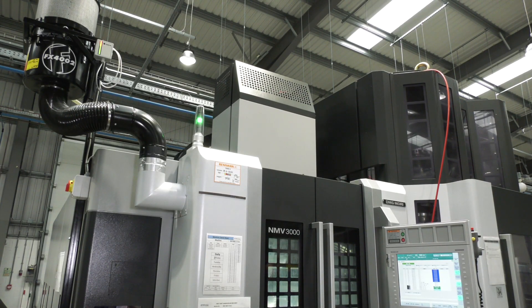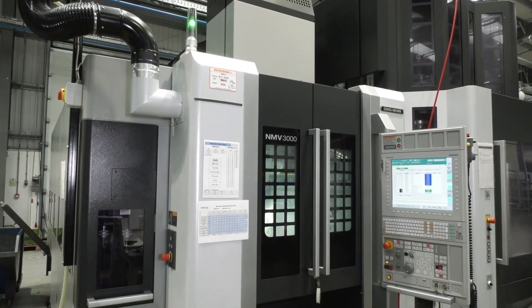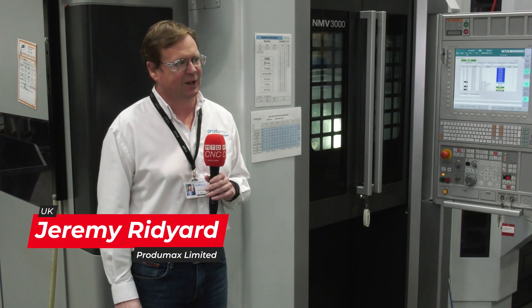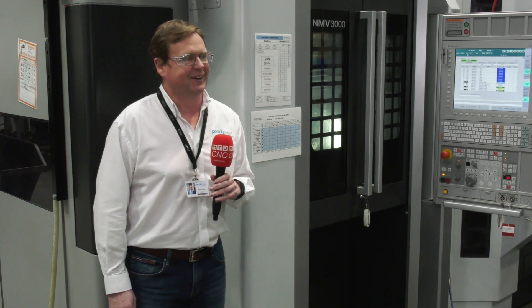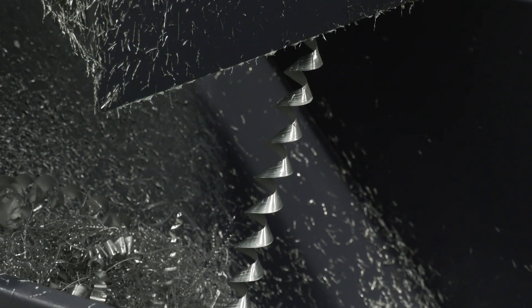At Project Max, if we're looking to automate a process we'll always start at the back end — we'll start with swarf. If we can't control the swarf, we can't control the process. We found that we're removing so much aluminium with the 20,000 RPM spindle that through a weekend shift we were having to change the skips 15 times. I looked at the clockings on a Monday morning and wondered why my employees were in all weekend when they should have been at home at a barbecue. Automating that was a critical part — hence our swarf compacting machine.